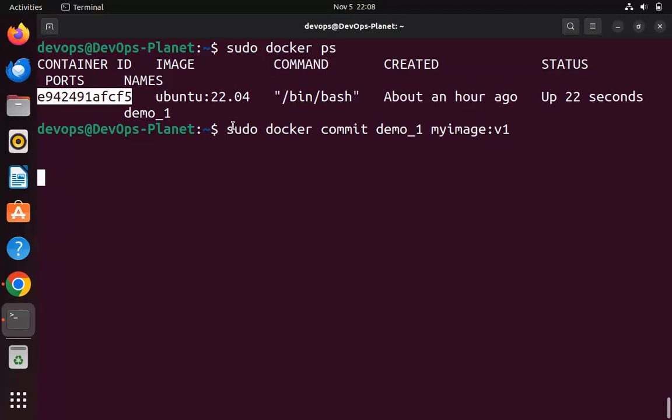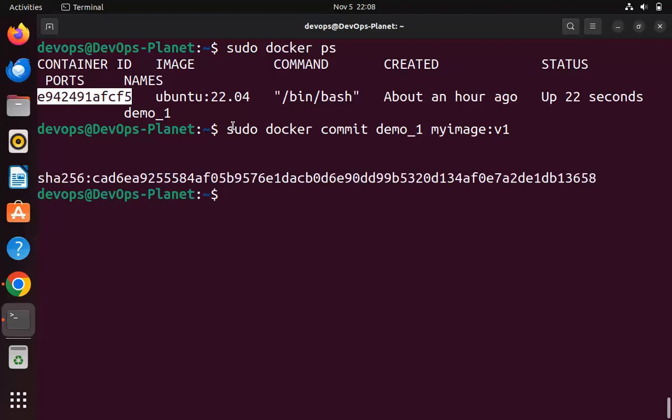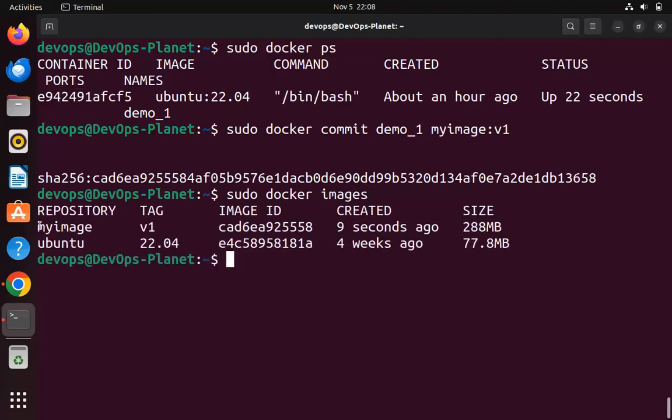and that image will have Apache 2 already configured and the Vim tool installed, because we have done those steps in our Docker container. Now the image creation has been done, and if I execute this sudo docker images command, as we can see, a new image has been created. This is the size of the image, and you can see it is much higher compared to the Ubuntu image, because that is the base image, and in this image we have installed Apache 2 and the Vim tool also.